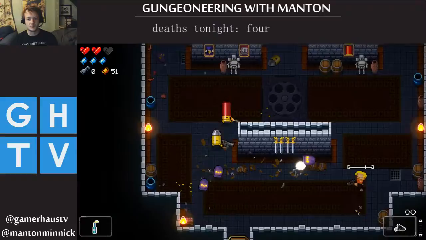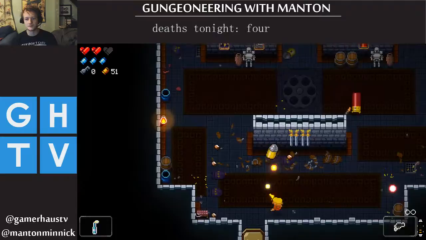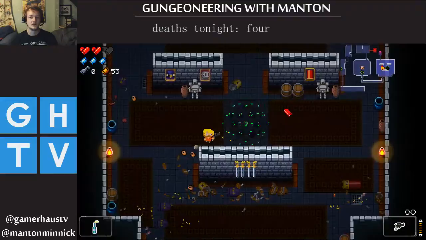So these purple guys are rubber bullets. They don't do any damage, but they do push you around. Which can be bad in a sense if you've got, like, pits in a room, you know?